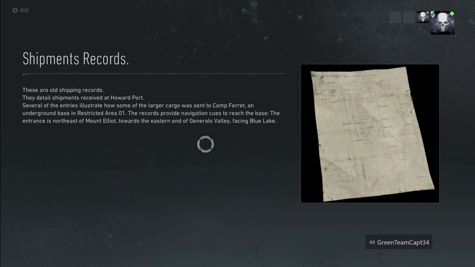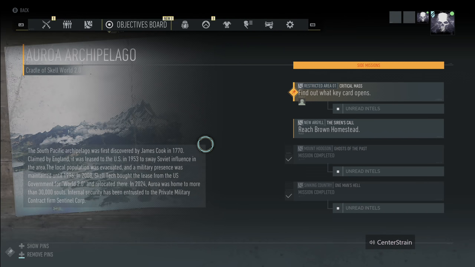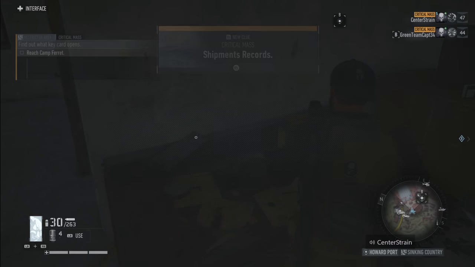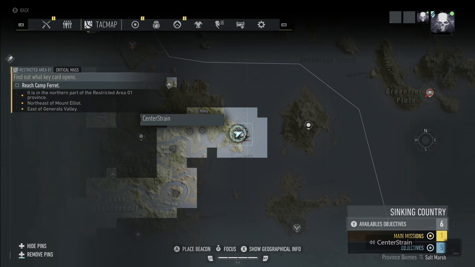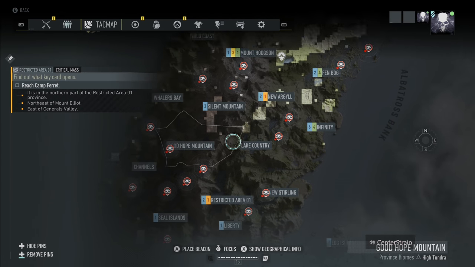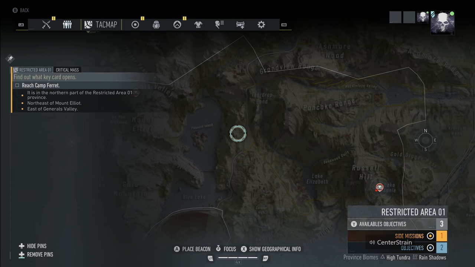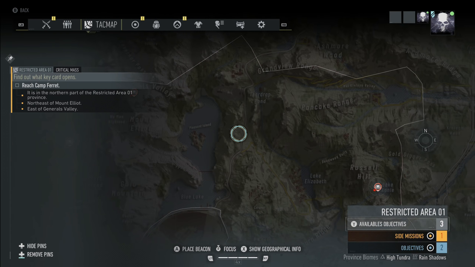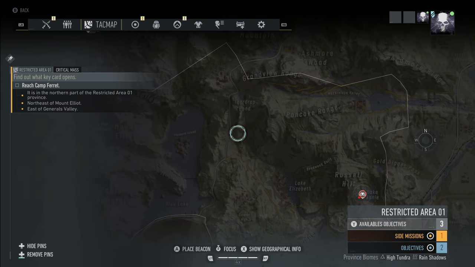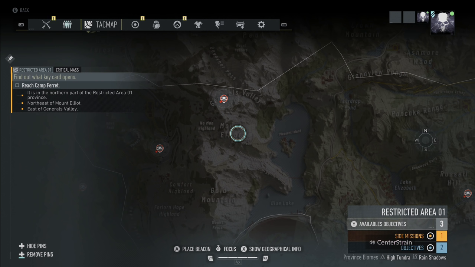Old shipping records. Facing Blue Lake. All right, so let's look at the map and see where this is. It's in the northern part of Restricted Area 1. It's all the way down there. Northern part, northeast of Mount Elliot. Where is Mount Elliot? Northeast, so east of General's Valley. It's going to be right here.